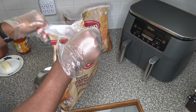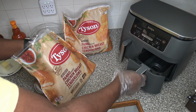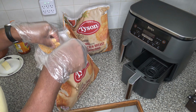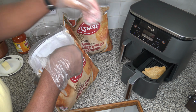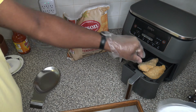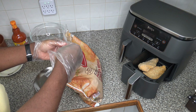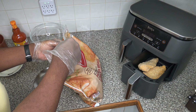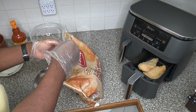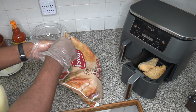So it's going to be doing an air fry using the match cook feature, cooking basically the same stuff on each side. So getting a couple in here, so we got 2 there. Just have to get a few more on that side, then 5 on the other side. Since it's a dual basket air fryer, you can have it cooked at the same time and same temperature on both sides.